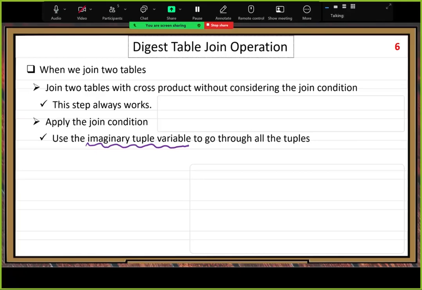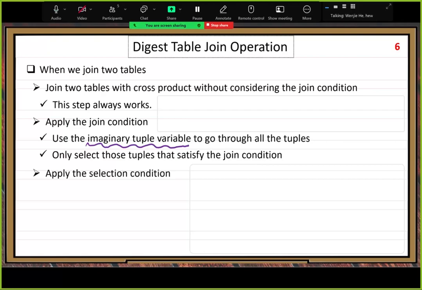When you look at it, you compare. You use the join condition to see if this tuple satisfies the join condition. If it's true, you select it. If it is false, eliminate it. So that's step number 2. Only select those tuples that satisfy the join condition.